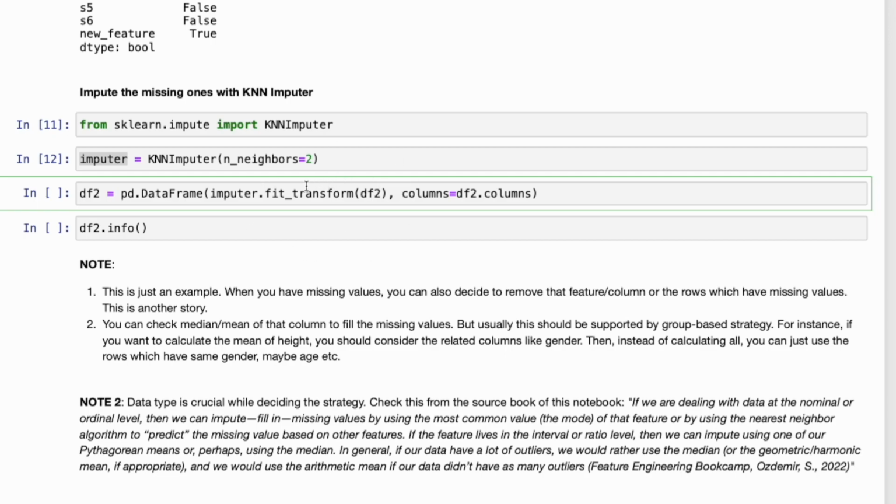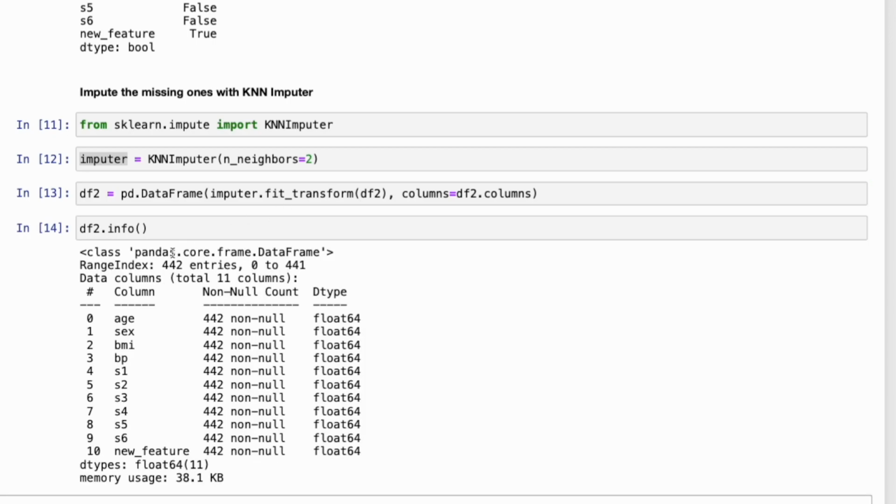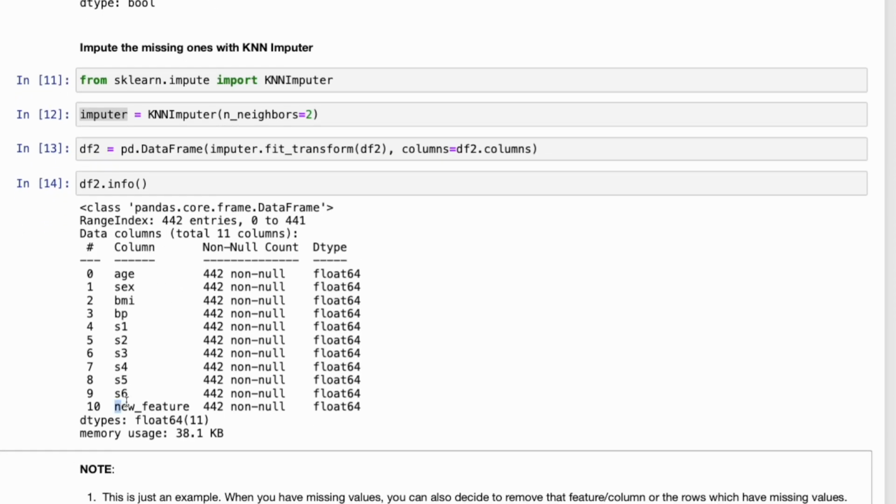Of course, be careful here, while you are fitting that imputer or other preprocessing objects, you should use training data. For this example, I didn't split it into train and test, but you should always fit your preprocessor objects with training data. For testing data, you should only use the transform method. You shouldn't use the fit method. I will show this for the standardization part, but be careful about that, otherwise it can be data leakage. Now let's look at them. We used KNN, and as you see here, for the new feature, we don't have any missing value.